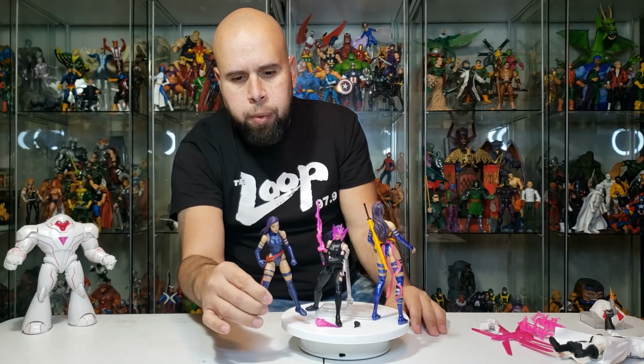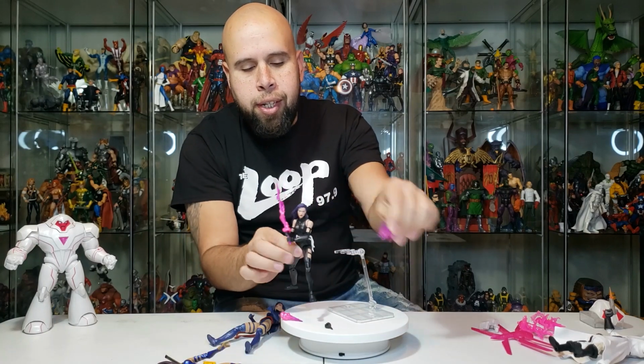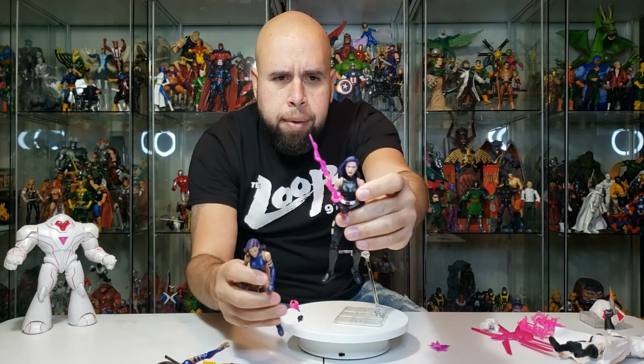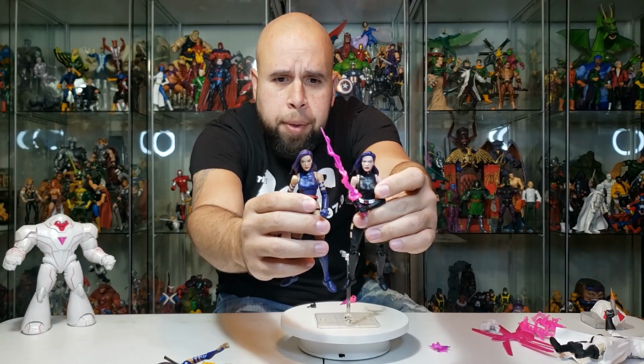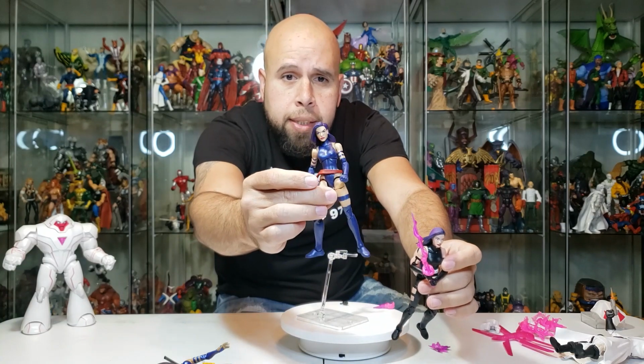But here we see the running change with the purple hair Psylocke. Let's take a closer look at Psylocke's face here. And you can see she has a very much more ethnic look to her. And here we see the other one. Let me know which one you guys prefer in the comments below. For me, it's going to be the classic looking Psylocke.